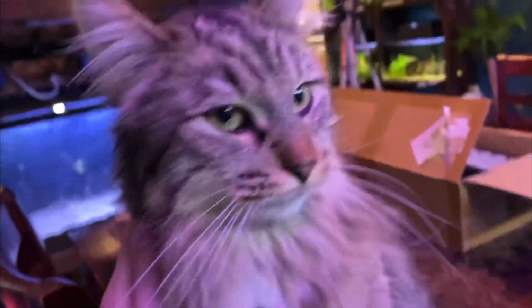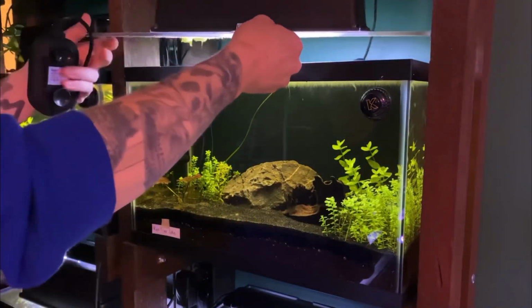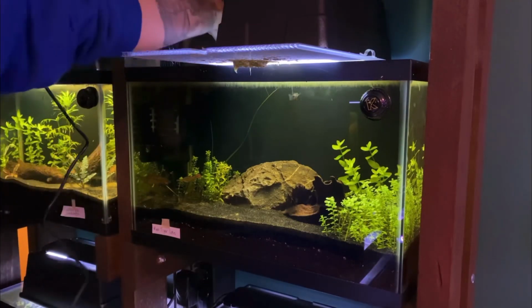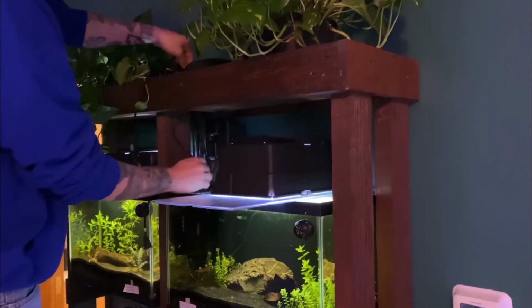And I know some of you guys might be worried about the new look of these aquarium heaters by Hygger because when you compare them to older heaters, you know, the old ones are just kind of like glass cylinders with a little dial at the top. But I promise you guys are going to be much happier with this newer design.